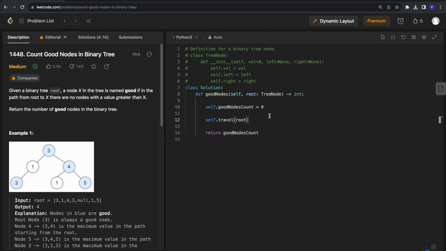Along with this function we need to pass the current max value, because this is the only thing we need for deciding whether a node is good or not.